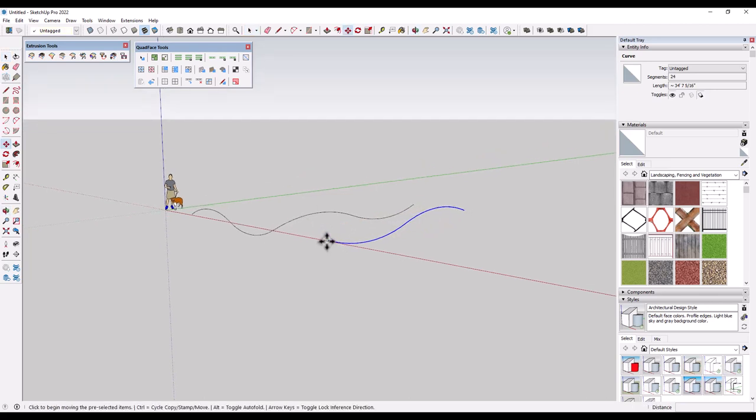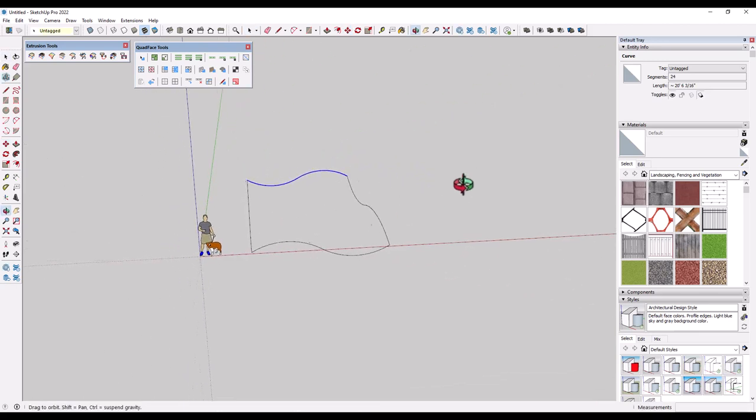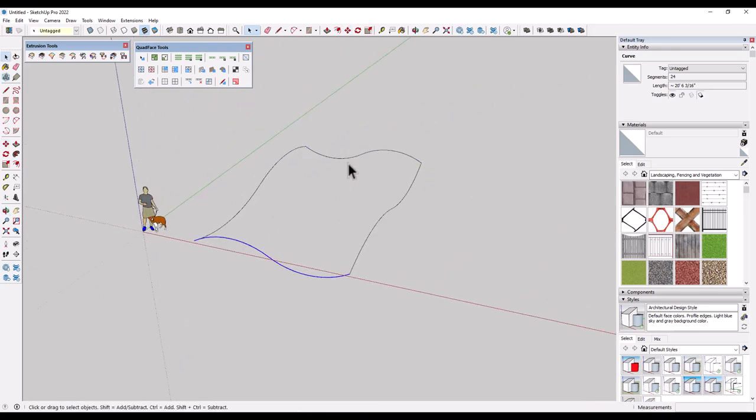And then I'm going to move it back, because remember that extrusion tools gives us the ability to use multiple different rails and multiple different profiles. And we'll do the same thing over here. So I'm not sure exactly what this one is going to do to our result, but we'll go ahead and do it anyway. So now we've got a curve and a curve and a curve and a curve.